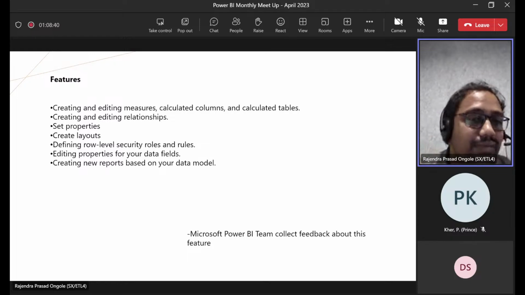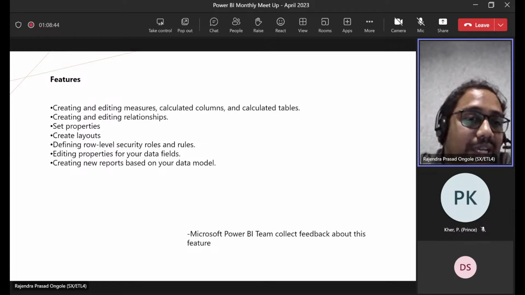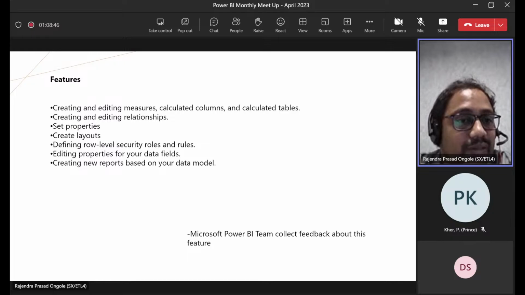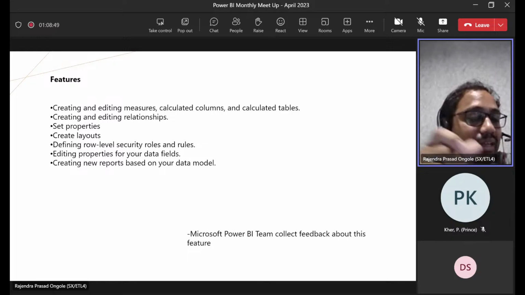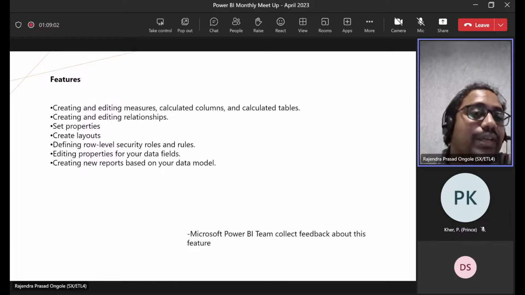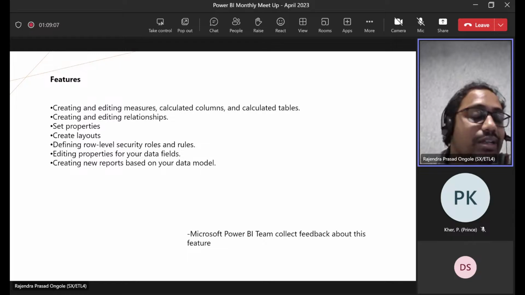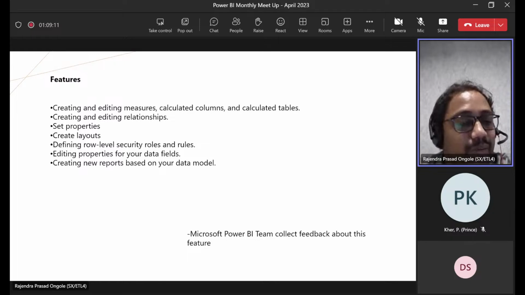And from the Power BI service itself, one of the cool features is that we can define row level security and the roles too. There we can edit, and define the roles as per the user permissions. We can configure all the security, like providing access, and we can test the roles in the service itself. And from the service, we can create a new report based on the new model that has been generated. We can create new reports from the Power BI service, which is again a very good feature.